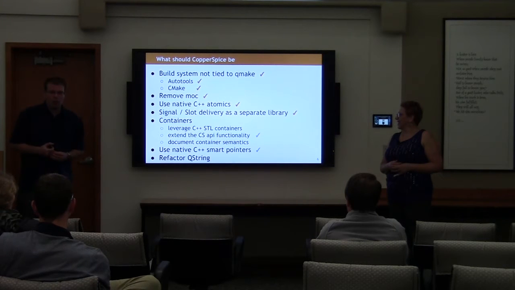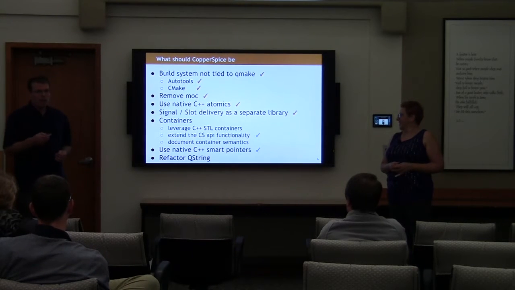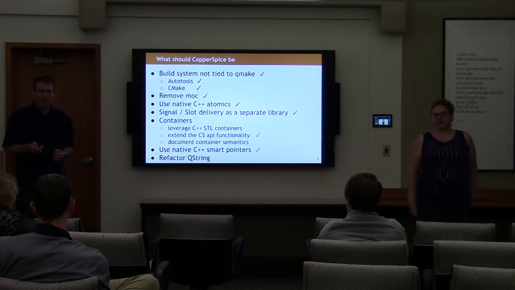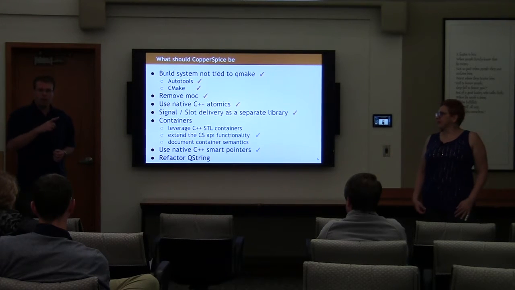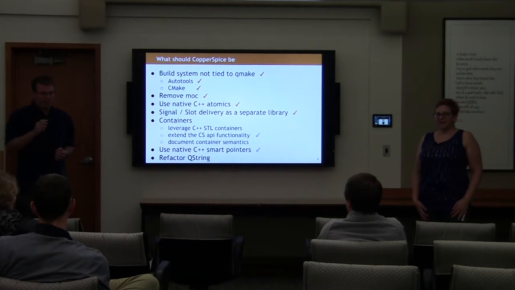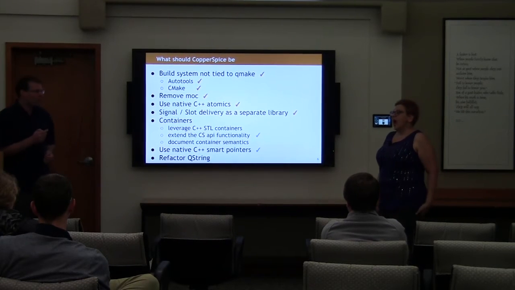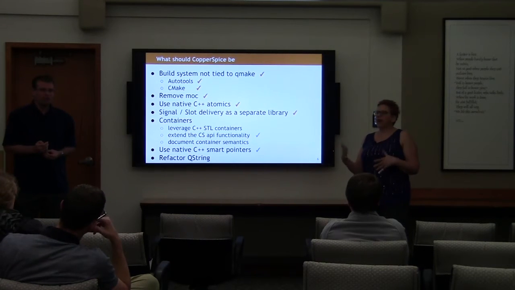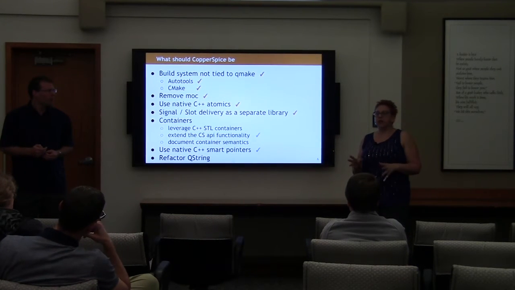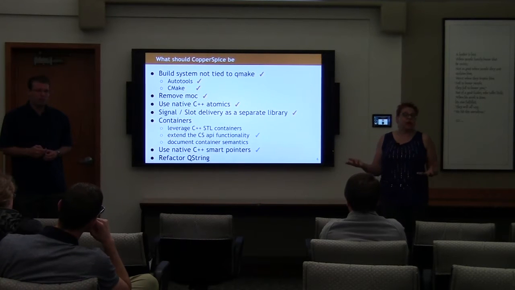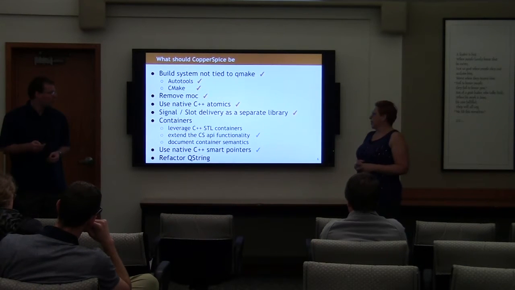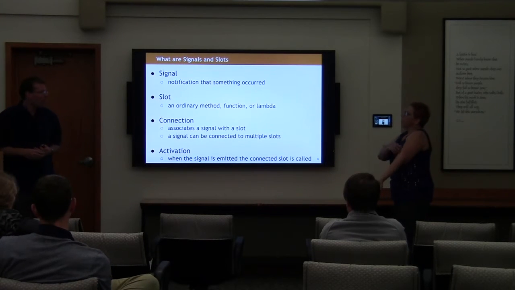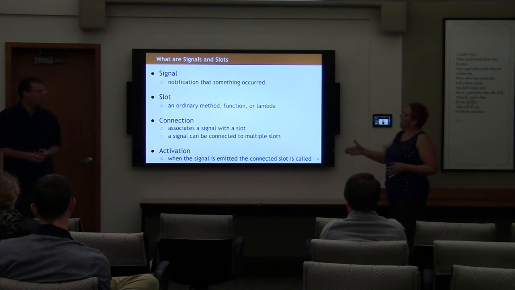As Barbara mentioned, using the native C++ atomics, there is one spot in Qt, deep within the atomic library, where there's a comment that says, assume volatile means atomic. That is no longer there in CopperSpice. And we did let them know, and they are going to change it when they can. I think they have to break some compatibility stuff. So they're very much aware of it, and they really did appreciate that we found that for them. So, signals. So a signal slot connection activation.